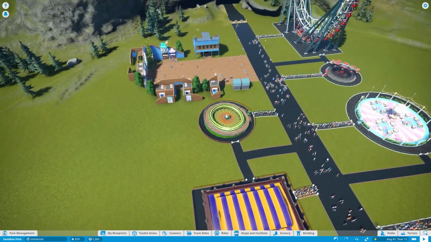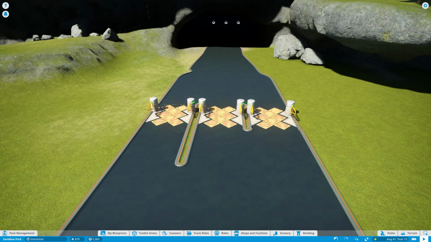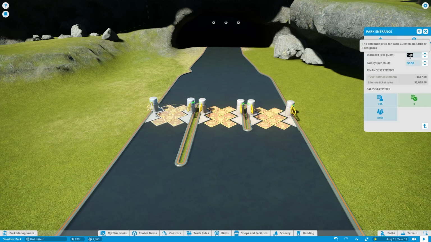And the first one, guys, our park entrance. So this is the first way that you can really start making some money with your park. You need to be able to read and adjust your entrance fees. So unfortunately, most people, when their park first opens, guys, will not charge any admission at all. If you click on these and you go right here, it shows you last month's ticket sales. If you come up here, they'll have these set at nothing.